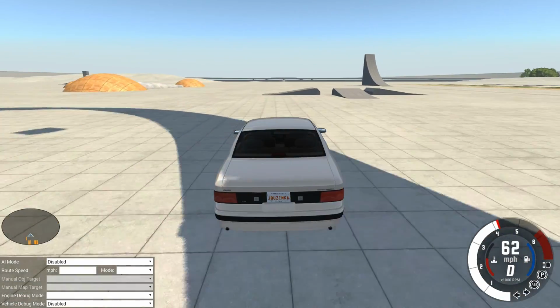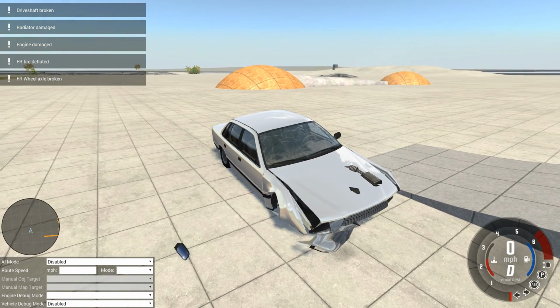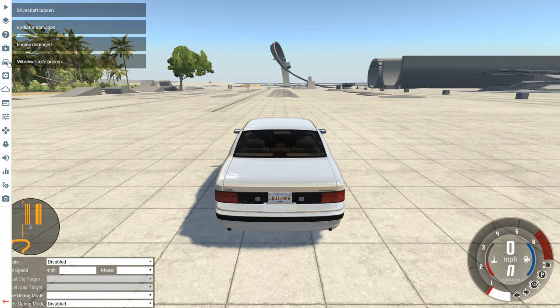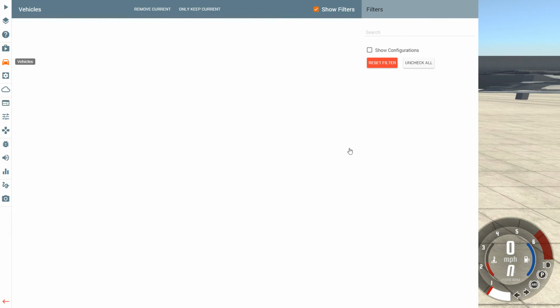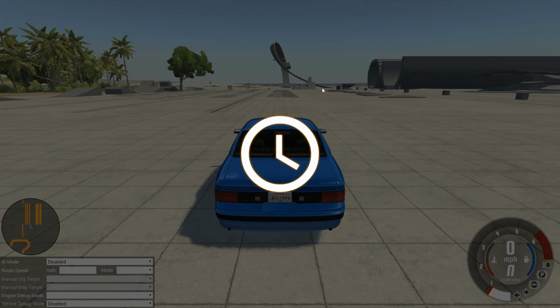And it's gonna hit this ramp sideways. That's not good. That is definitely not good. How did the drive shaft break? Well, yeah, I guess I can see how the drive shaft would break before the radiator.